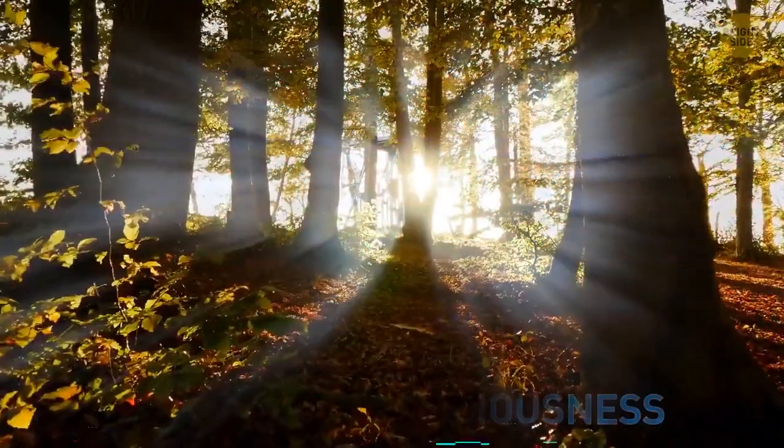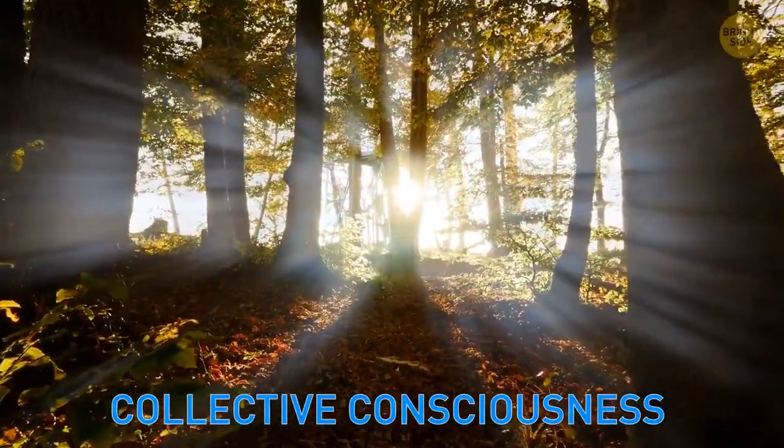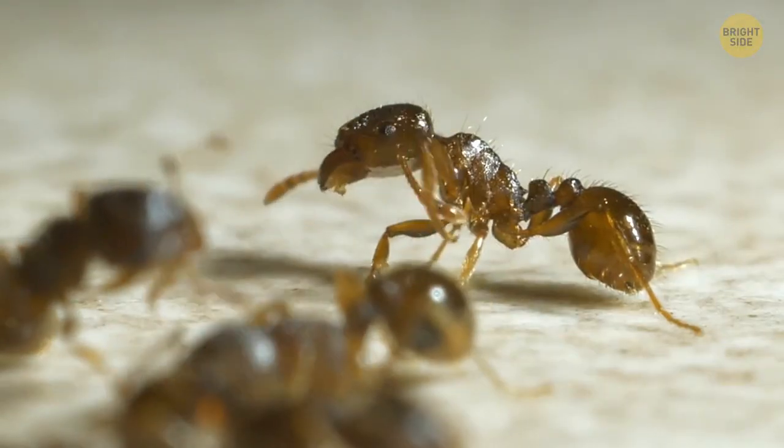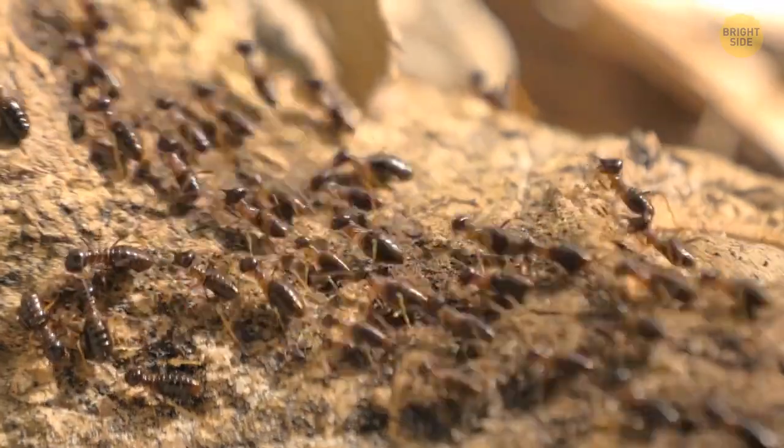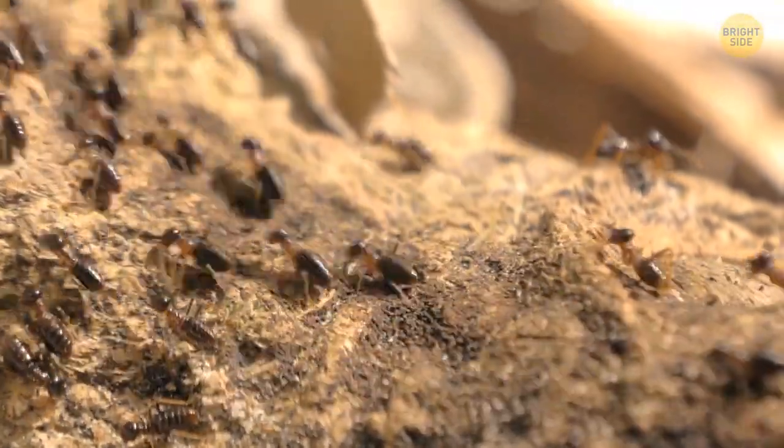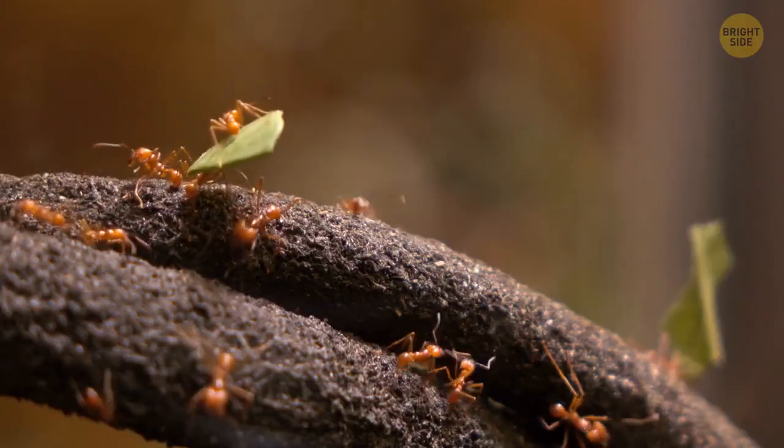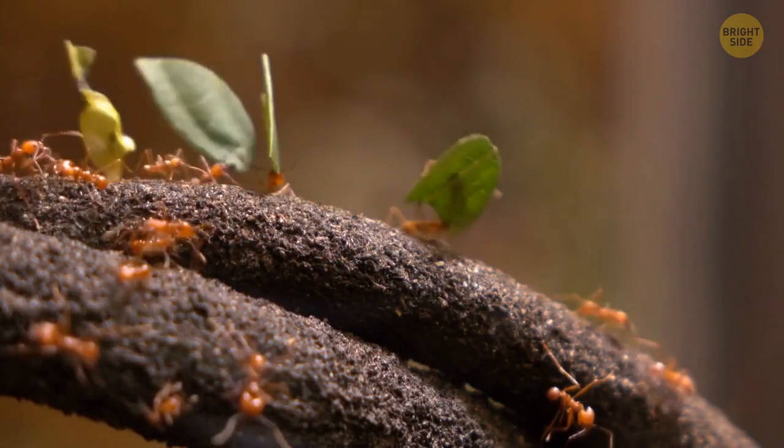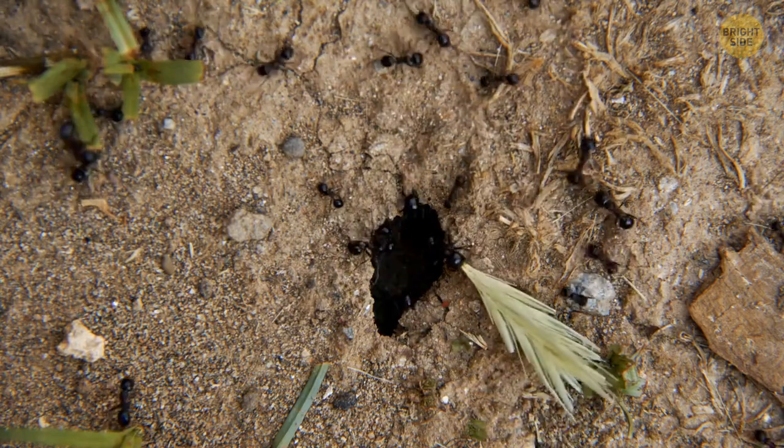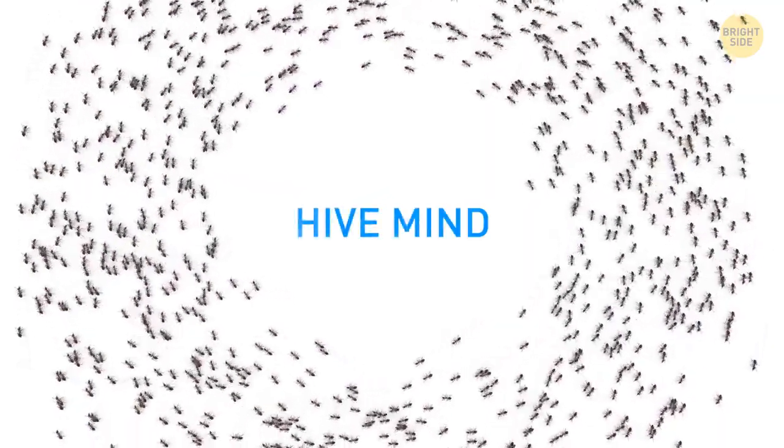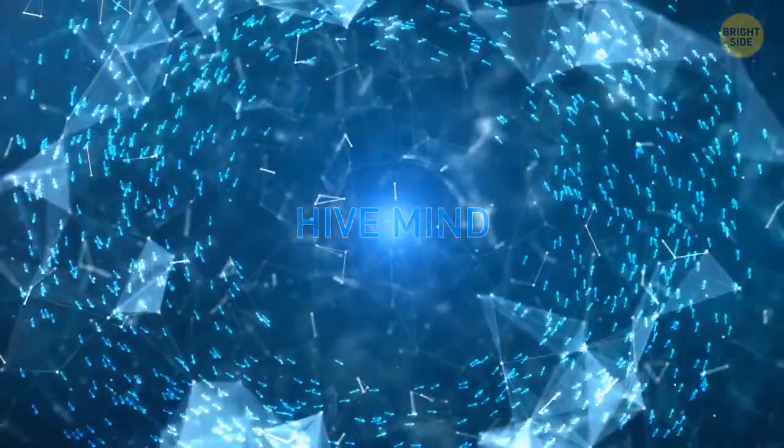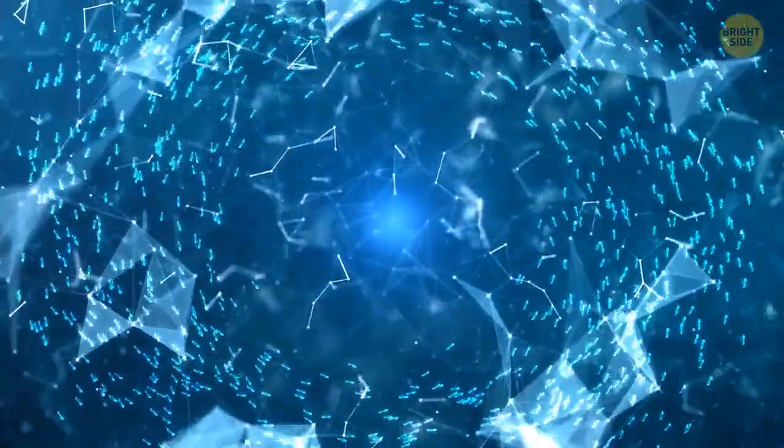There are a couple of exceptions to this rule. For example, ants. They may not be the brightest creatures on the planet, but when they come together in colonies, they can achieve amazing things like gathering food that's way bigger than them, building nests, raising young, and even farming. In fact, they act like a superorganism called a hive mind, where every ant works together towards a common goal.